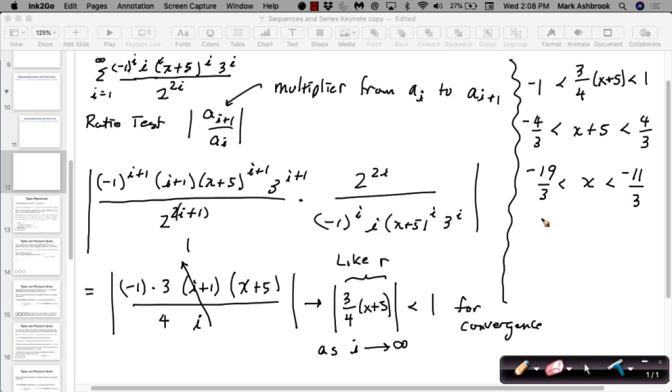And then, so the width of this interval is that -8/3? Or just 8/3, the width is a positive value. Just 8/3 from 11 to 19/3. So therefore the radius of convergence is 4/3. How far is it from the center out to the edge of this interval? It would be a length of 4/3, either way.